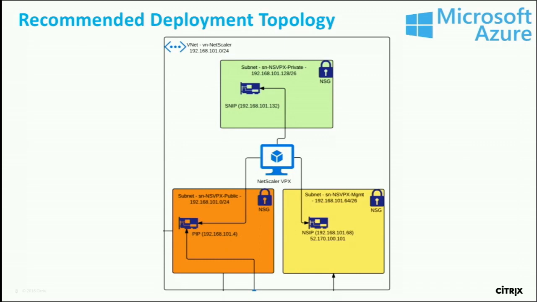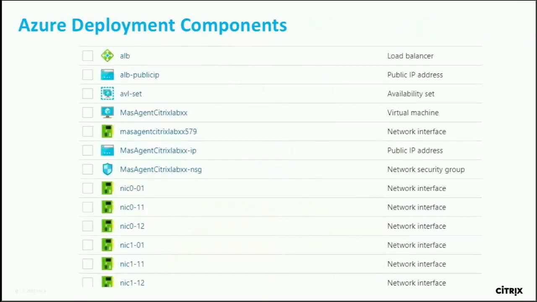We recommend having three different network interfaces for each VPX deployment in Azure. The reason is that we like to keep management traffic out-of-band from data traffic, and high availability traffic in its own area. Within Azure these are called VNets or virtual networks. Our solution template will create these three different VNets for you, or you can use your existing VNets. You don't have to have three — a single interface single IP is supported for a basic proof of concept, but won't allow you to maintain security compliance policies like locking down management.